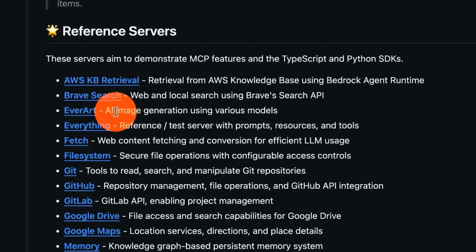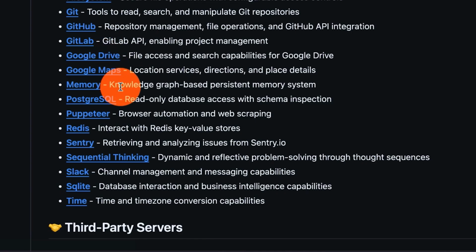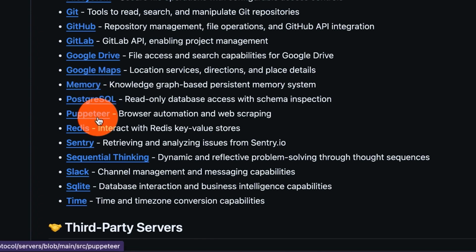Normally, visuals are not generated with Claude, but you can do this using EverArt. With File System, you can grant Claude full permissions to access files on your computer. Creating, deleting, moving, modifying, whatever can be done. If you add Google Maps memory, you can have a much larger memory. As I mentioned earlier, with Puppeteer, you can input information into websites.